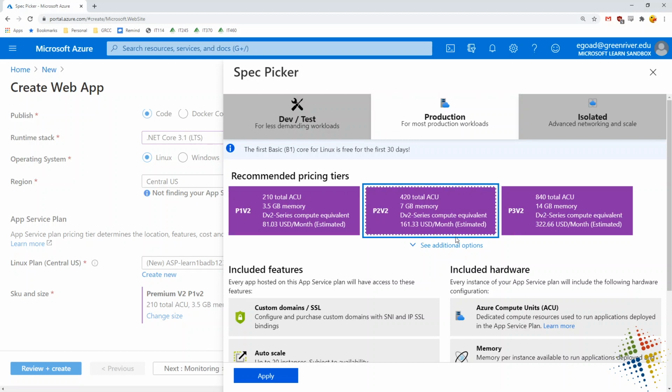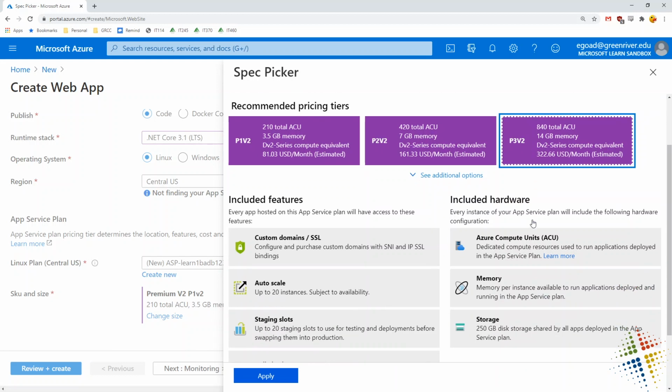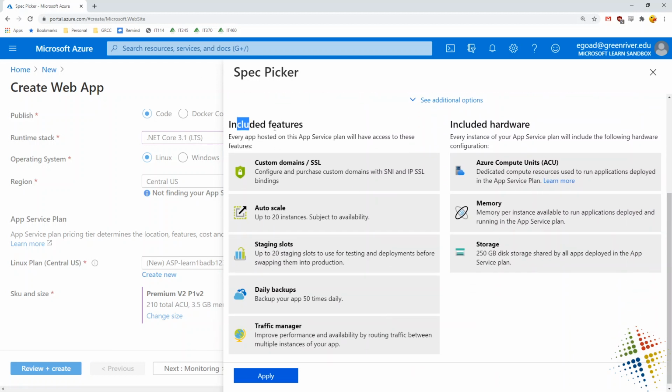We can go up to the P2 V2 or the P3 V2, all with their estimated costs and capabilities. And we can see the various included features down below: custom domains, auto scaling, staging slots, and traffic manager. And then the included hardware, the Azure compute units, the RAM, and then the actual disk storage that goes along with that.